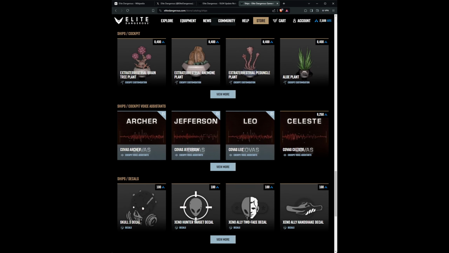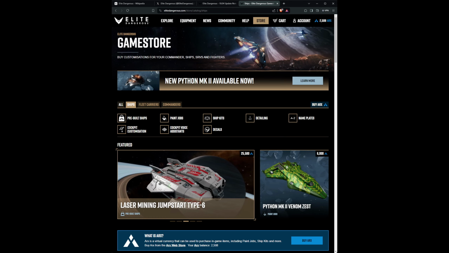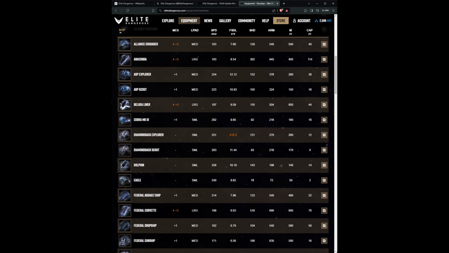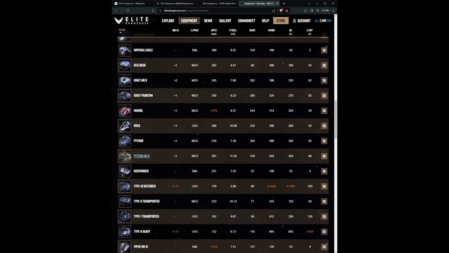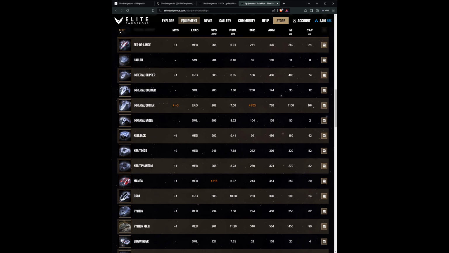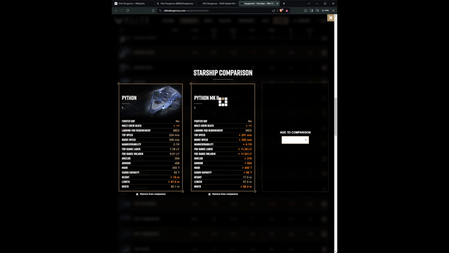I'm sure there's a comparison of the builds somewhere, but I cannot, for the life of me, find it. Ah, here we go. I knew it was somewhere. It doesn't have in here the pre-built ships. But this is just a look at what the two Pythons give you. I'll do better than that. So we've got the Mark 1 and we'll have a side-by-side comparison. There we go, that's better.